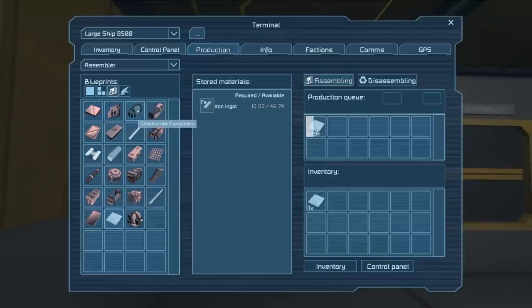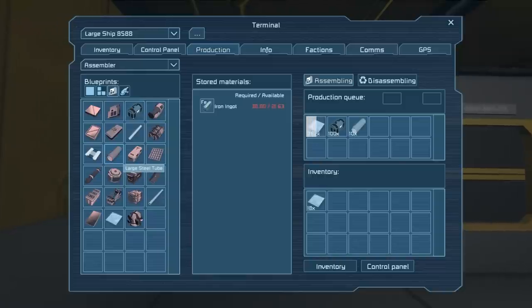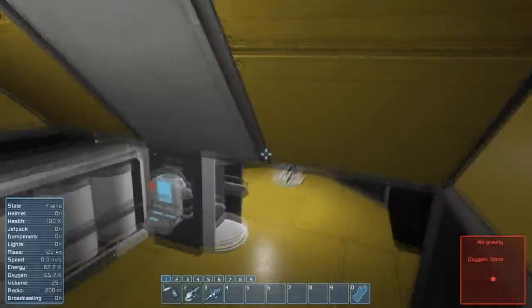Construction components cost what? Just iron? We'll do like 100 of them, get them started. I know we're gonna need some steel tubes, so we'll do like 10 of them. Actually, let's cancel the construction components. We'll do like 50 construction components, and then like 30 small steel tubes. That's a pretty good start to everything getting built.